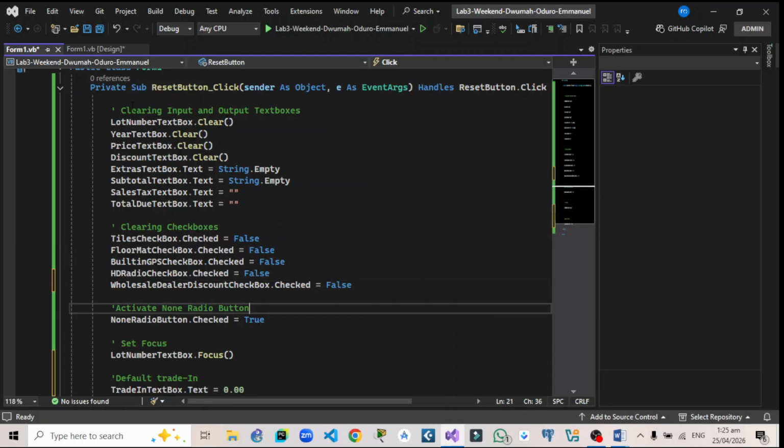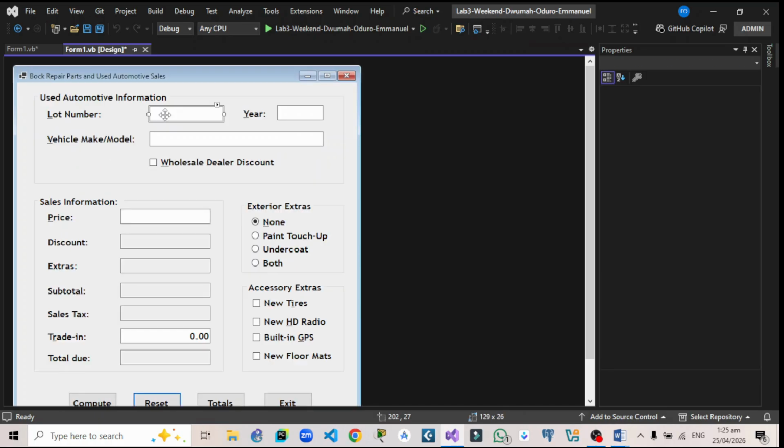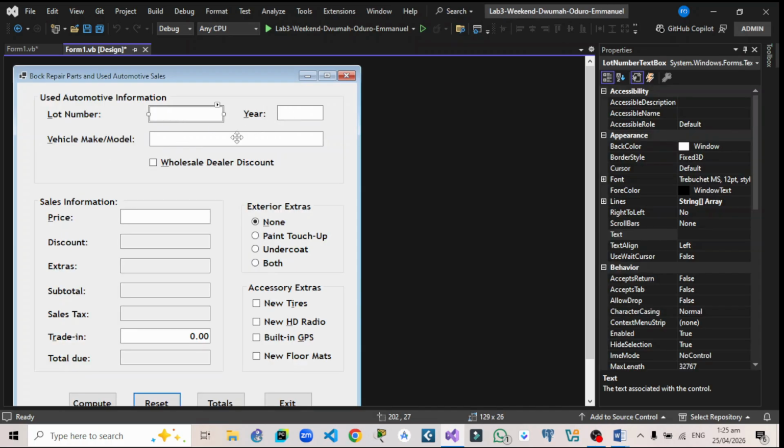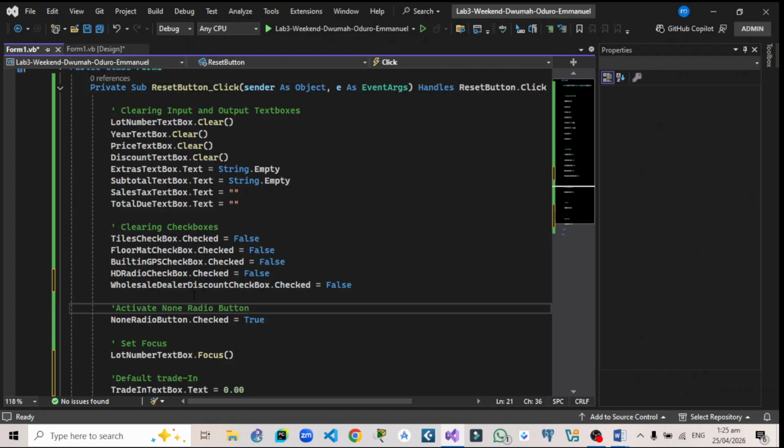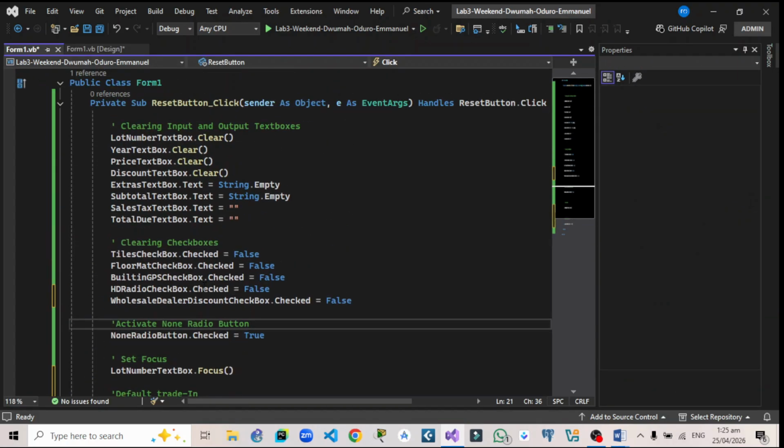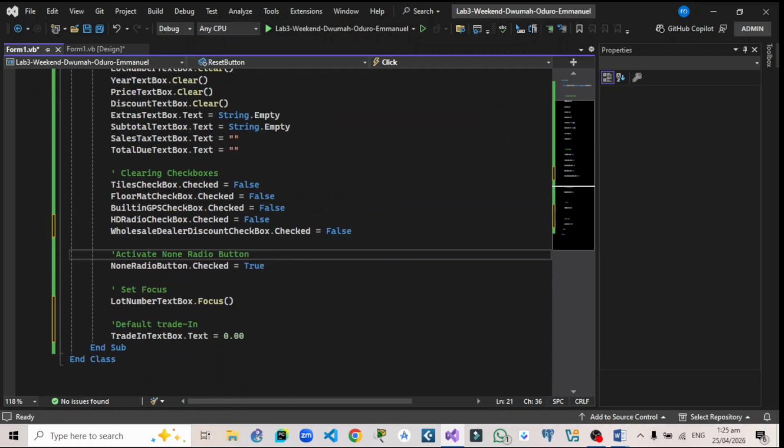As I said, the names you give here would depend on the names you give to the checkboxes or your controls on the form, and make sure it's not the same as mine. Okay, so we are done with the reset button.